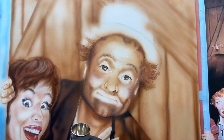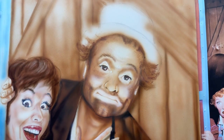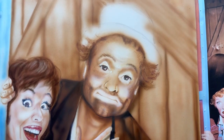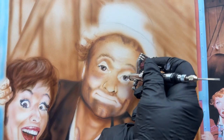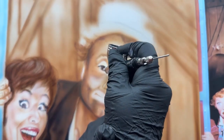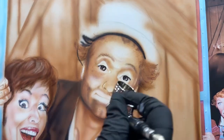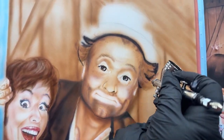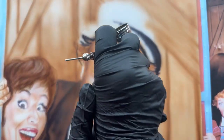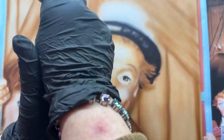I think I want to do a sea turtle in the water, because water is a very awesome way to do it with the airbrush. Water is one of my worst things to paint with the airbrush. Not that I can't do it, I'm just never satisfied with my water. So I like to paint water a lot because I always feel like I can do better. Learning the shades with the airbrush is totally different than working with an acrylic brush, which I do that type of painting too. When you bounce back and forth the way I do, sometimes it's hard to tell your brain, okay, you're not airbrushing today, you're actually using a brush, so you need to do it a different way.